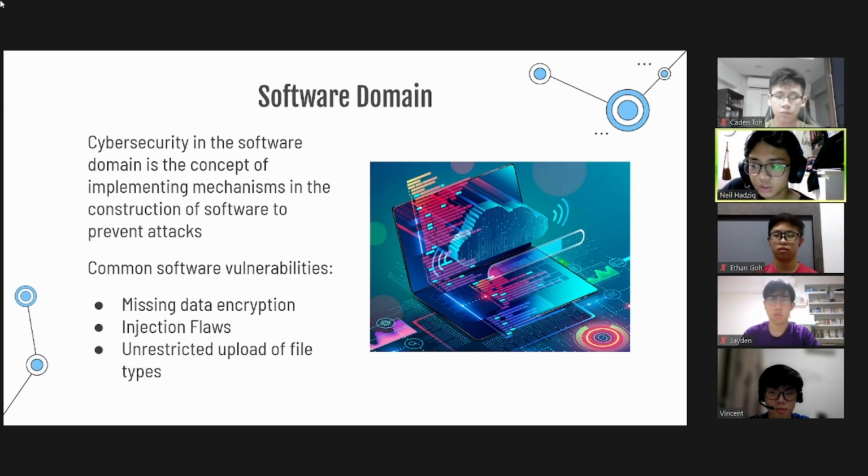For injection flaws, a hacker can relay code through the input of any software. This allows them to take over the software and access any back-end data of the server used by that software. For unrestricted upload of file types, any hacker can use their own file type that they made themselves and use it to overload the file system and create a complete system takeover of the back-end data servers.